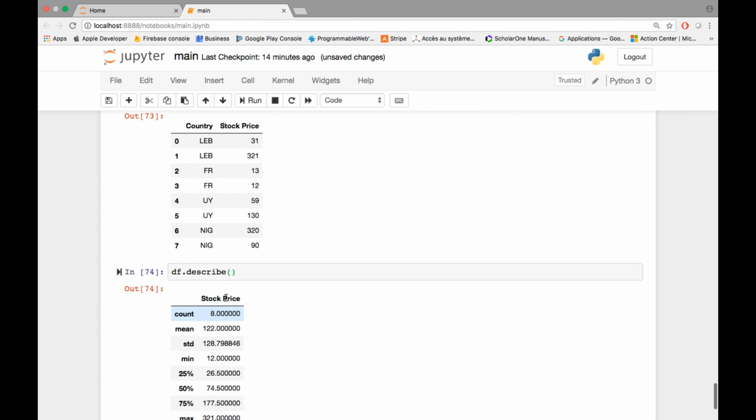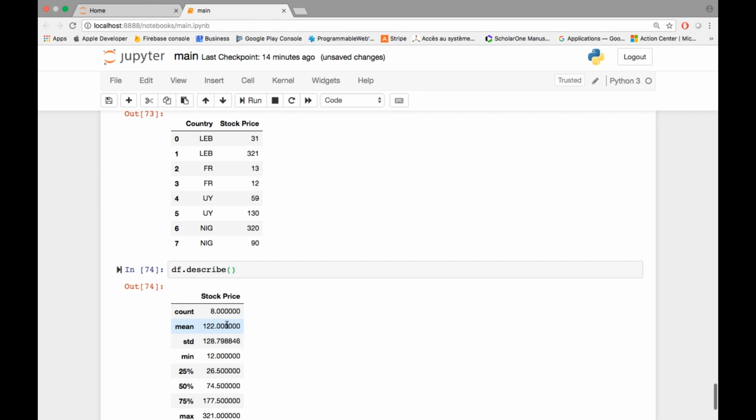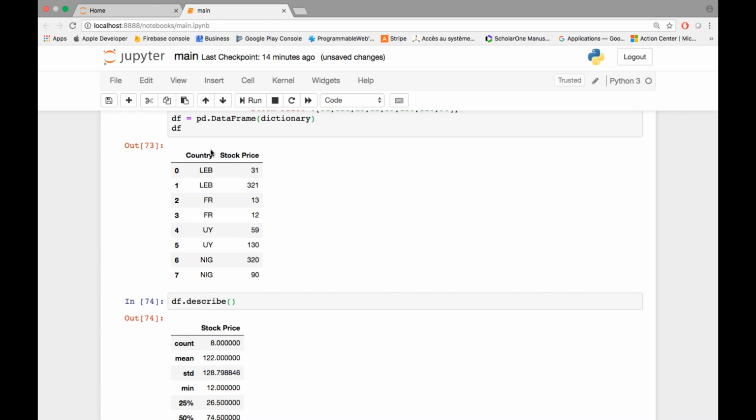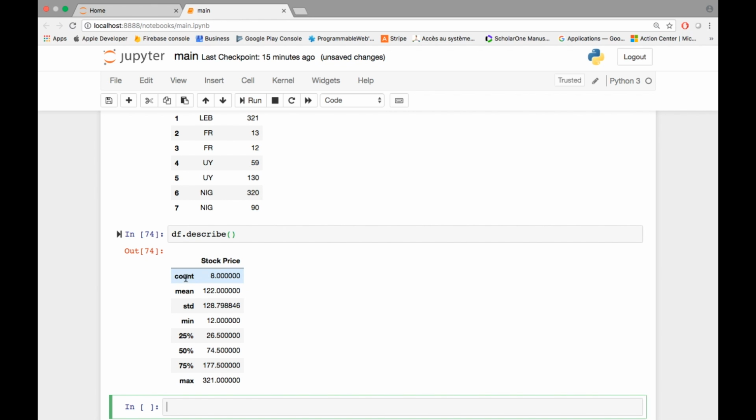So what does it tell us? Now look what happened. We have 2 columns right here, right? We have first one, the country, which is a string, and the second one is a stock price. So describe computes the following metrics: the count, mean, and so on.